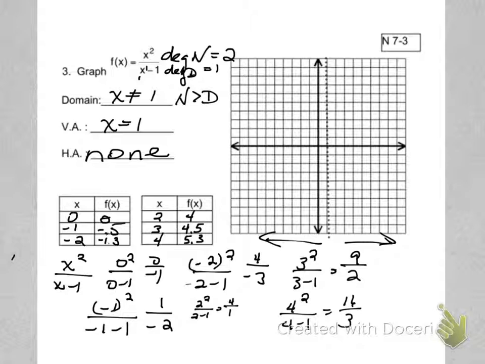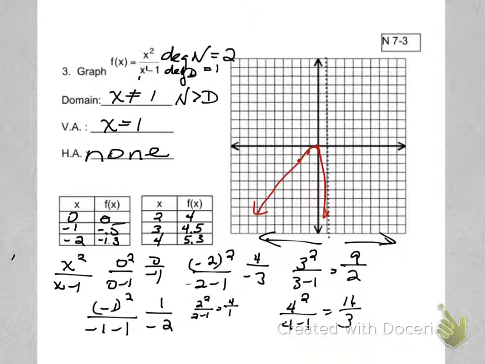Okay, so at 0, 0 we have a point right there at the origin. Then you have negative 1, negative 0.5 and negative 2, negative 1.3. And so this graph looks a little different. The asymptotic behavior is going to be a sharp curve here from this top point, and then this curves and goes kind of out like that. And again, this is a sketch. This is not an exact graph.